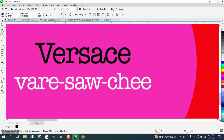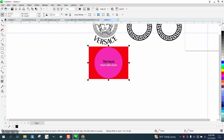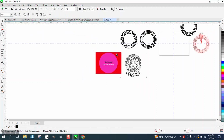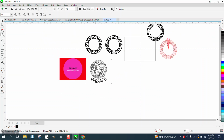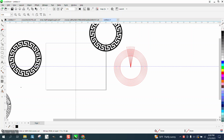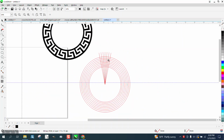Somebody questioned how you could draw this pattern, and I know I'm going to butcher the name, but I looked up the pronunciation: Versace. Evidently he was a man that kind of invented this pattern, and I'm going to show you two ways to do it. This is going to be part one of two. The first one, we're going to do it with this.